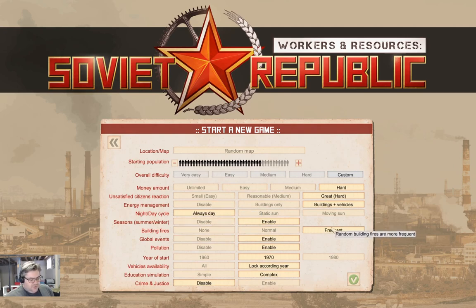We're going to have frequent building fires. We're going to enable global events. We're going to have pollution. We're going to start in 1960. And we're going to lock vehicles according to the year. We're going to have the complex education simulation. And crime and justice isn't available yet, so we can't enable it, right?